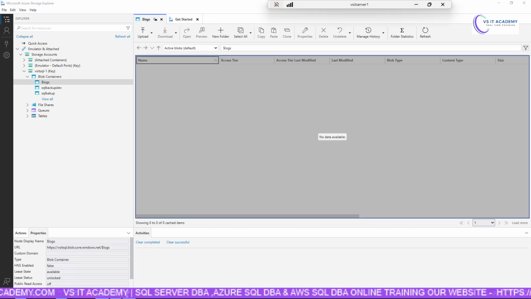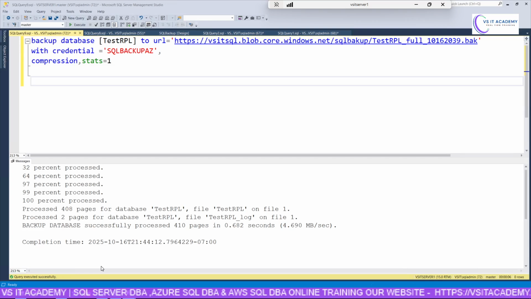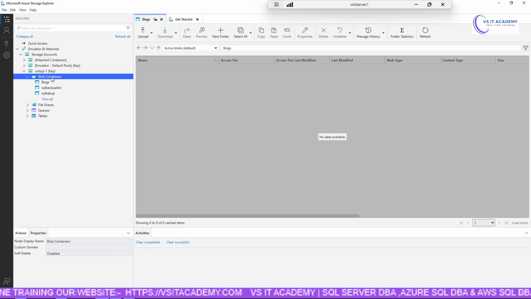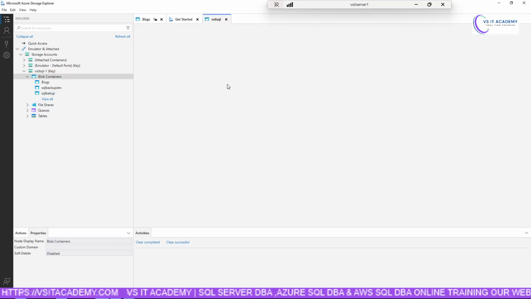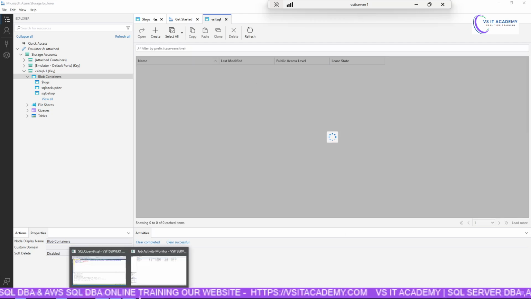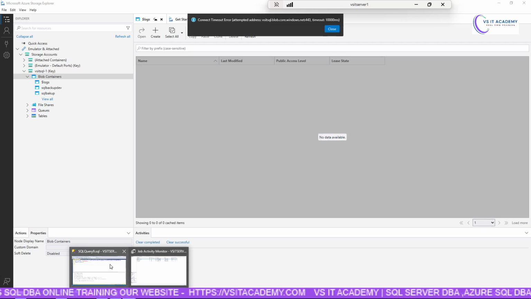If you come and see here, this is number 39, just before it completed. The blob container is not connecting yet. Okay, here also it shows, that is not an issue. View all. Okay, it will open. Let it be. It will show here also.